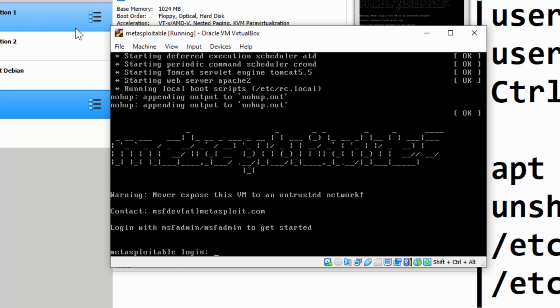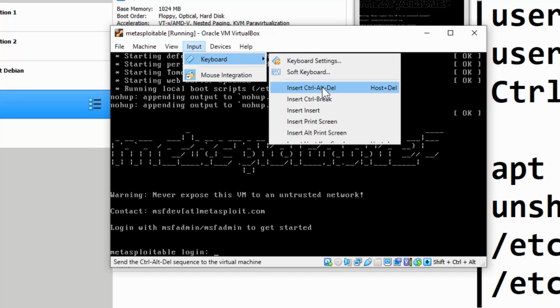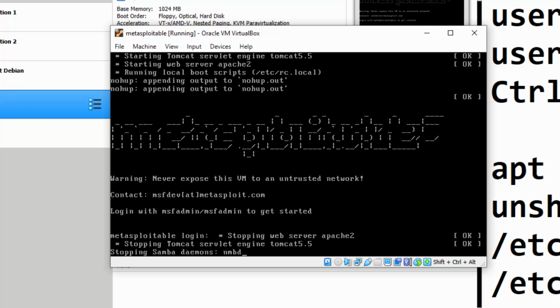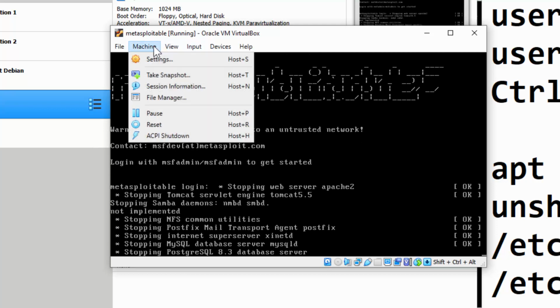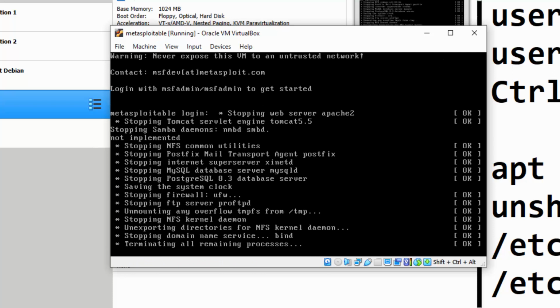After it's booted up, go input, keyboard, insert Control-Alt-Delete. When you do that, it'll start powering down the virtual machine. Okay? If you can't go machine ACPI shutdown, that doesn't work. If you can't log in and do sudo halt, that doesn't work.